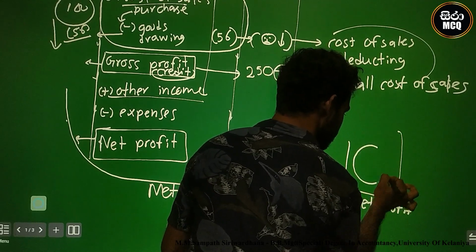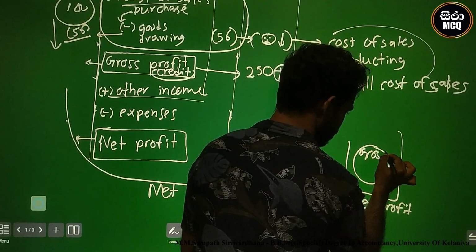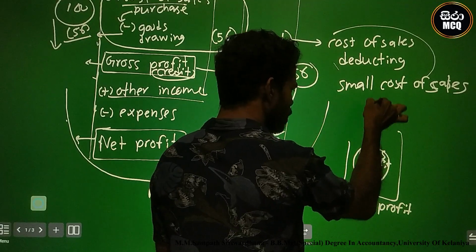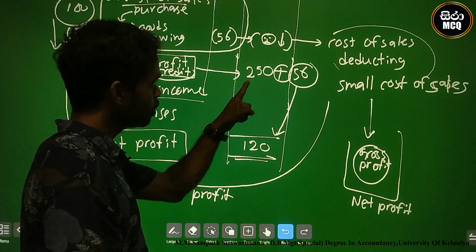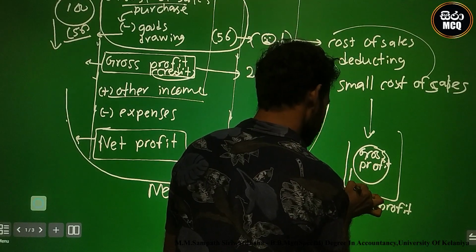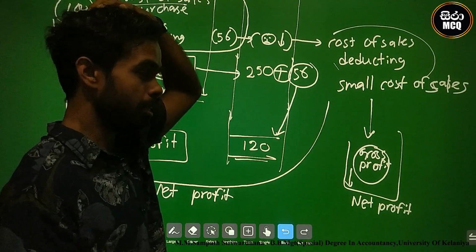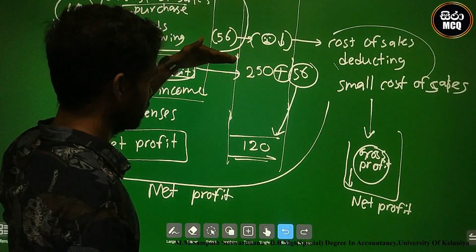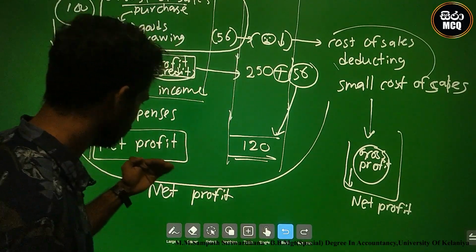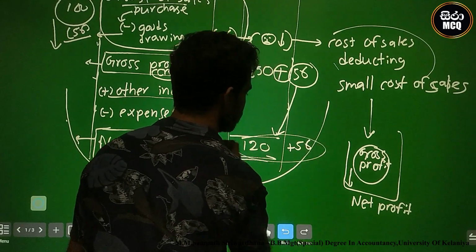The gross profit is a sub account. This is the gross profit. There is an impact to gross profit 56. At this time, automatically impact to net profit. Okay, there is a head. There is an impact to head, gross profit. Automatically they impact to legs. Legs means net profit. At this time, I can plus 56 to net profit.